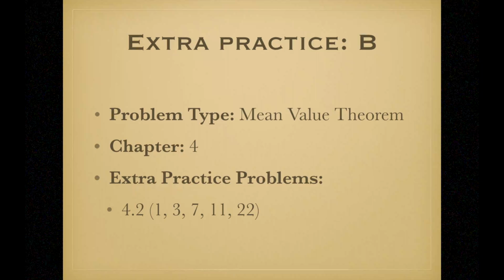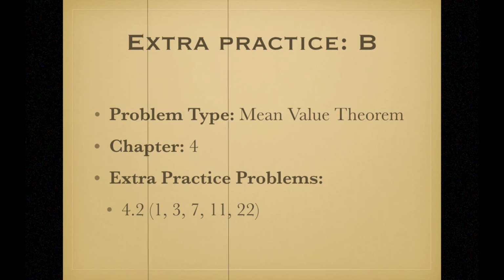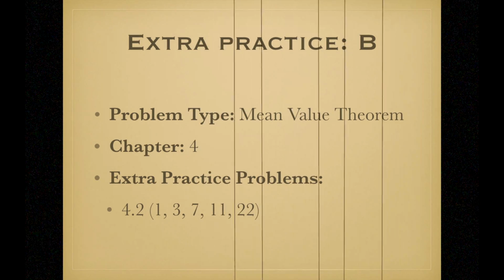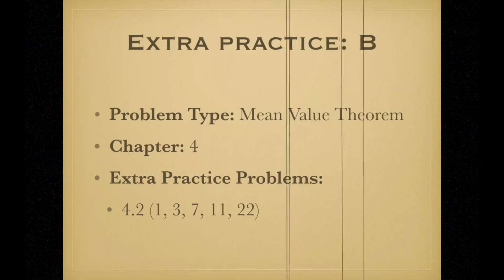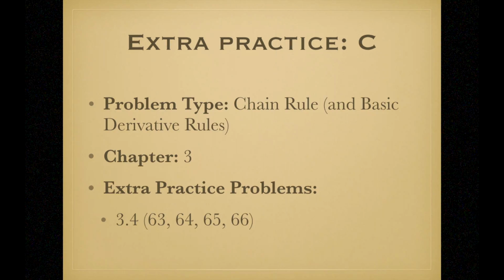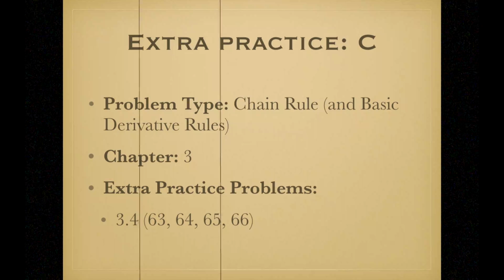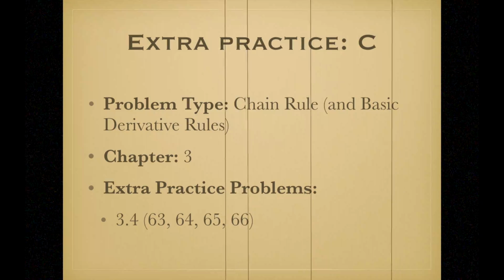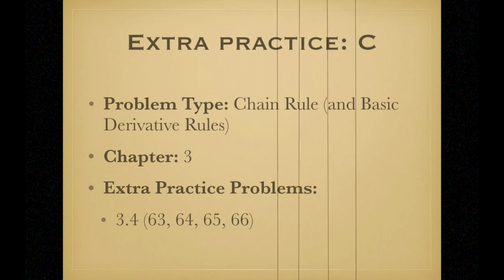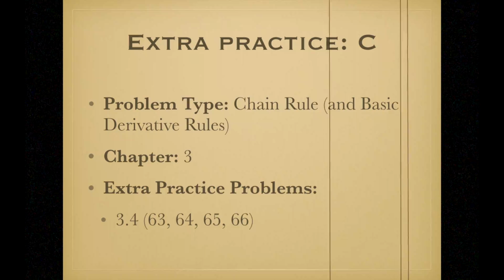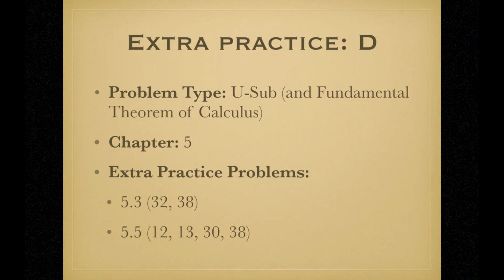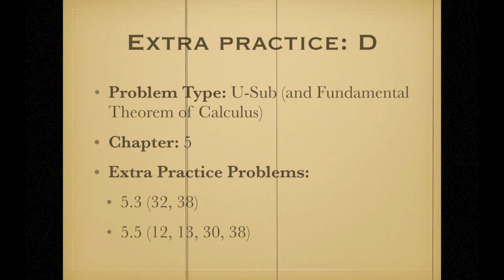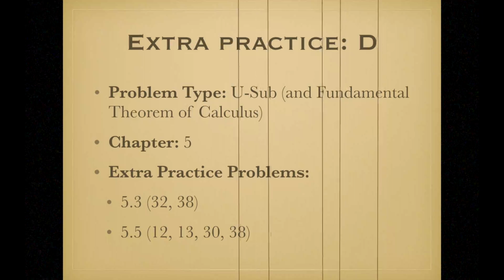Part B wanted you to first identify and then apply the mean value theorem, so if you want to look at that, here are some problems that'll help with that. Part C had you use a 2-step chain rule along with the data in the table, but here are some trickier chain rule problems, because let's be real, not all of them look a lot like that. And D provided practice with both u sub and using the fundamental theorem of calculus as a whole. So here are some problems to help you brush up on those.